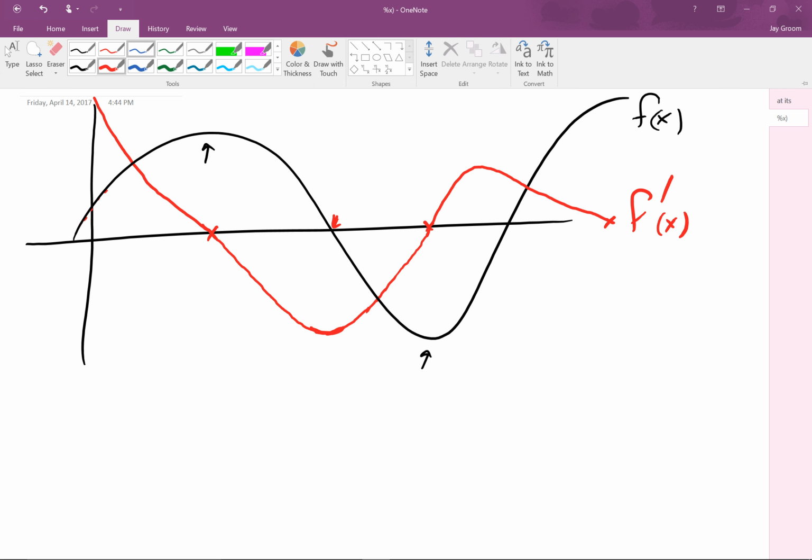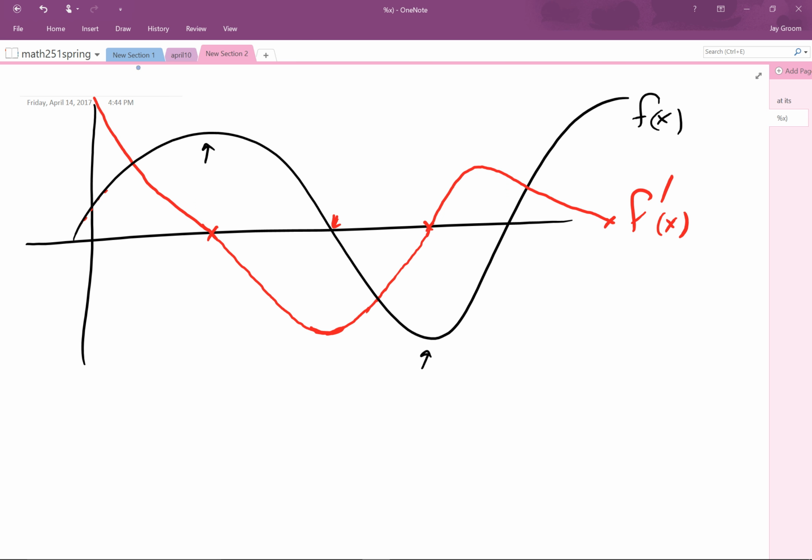Well, you're like, can you draw the second derivative? You know I can. Hey, look at this. This is a minimum value, yes? Well, that means the slope at that point would be 0. And this looks like a maximum, so its slope would also be 0. Interesting. Notice that these guys here are all negative slopes, which means I'm going to draw them down here like so. But you're like, wait a minute. This blue line is f double prime. Notice how it is negative down here. Do you see that? Look at the black line. It is concave down. That's right.